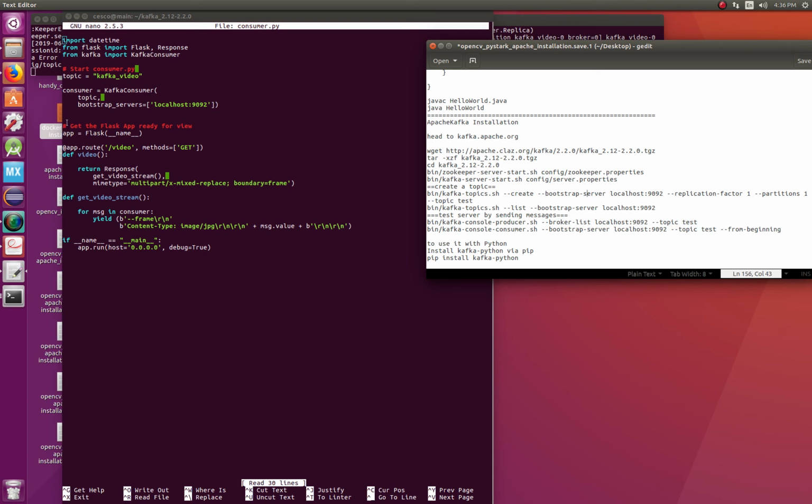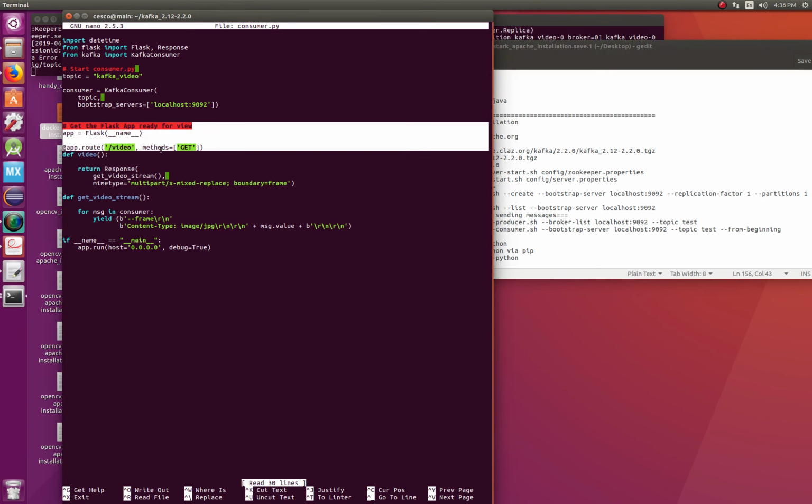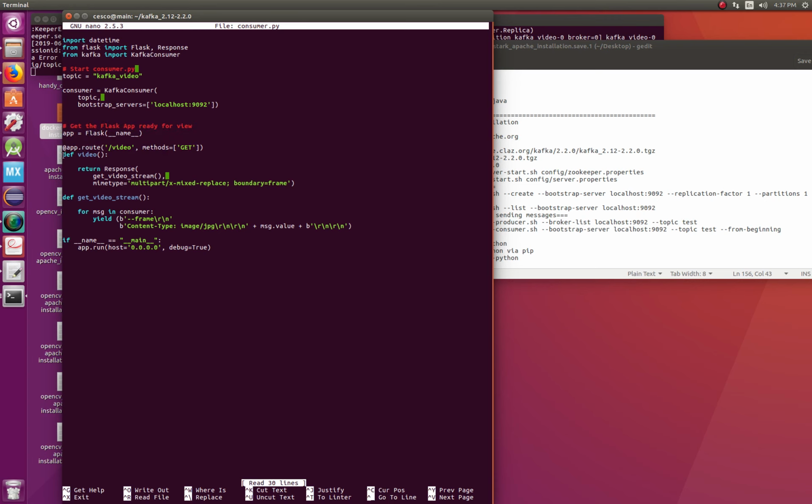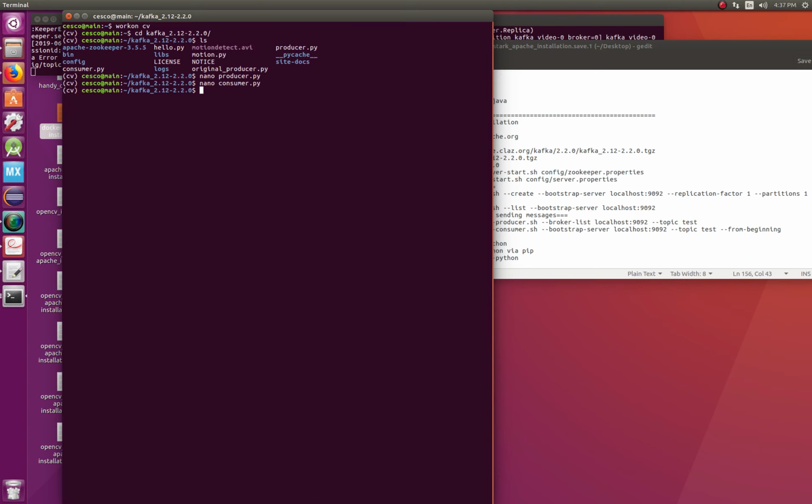It's using the Flask app. That's why we use Flask. Look, 2-3 lines of code. That's all we need from Flask. A def video function and a def video stream function. The first one takes the stream function and does a MIME type on it. And the other one, for each message in the consumer, just puts all the frames together again and creates an image, a video stream. That's what's going on here. So we close this one, and now we're ready to test it.